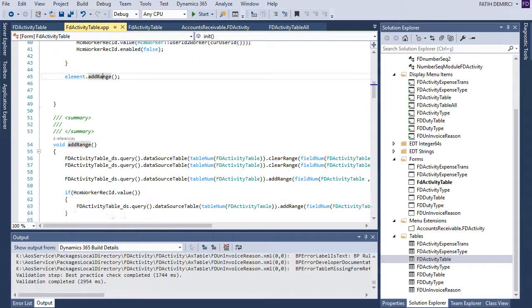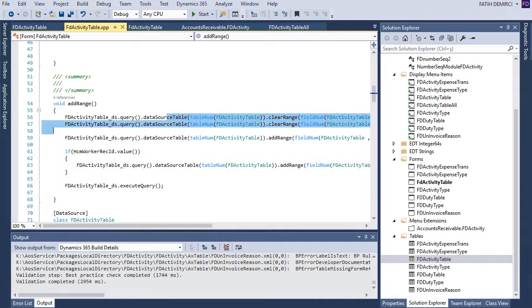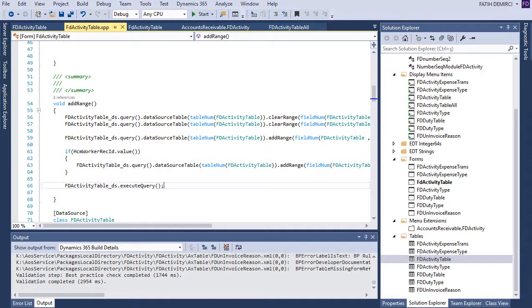Also, we wrote the atrange method. In this atrange method, first we clear two ranges. After that, we add our month, year, and worker range. With this code, we are able to open our form from two different menu items and with filter.